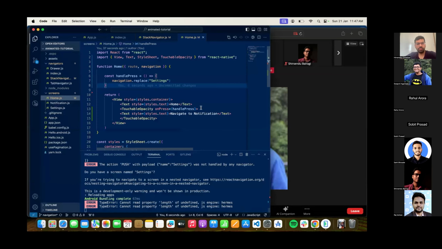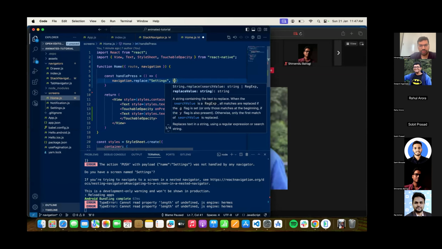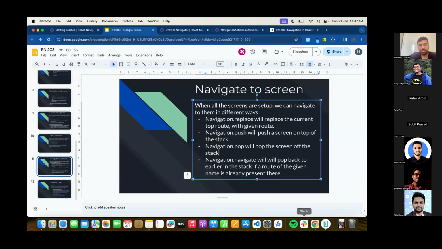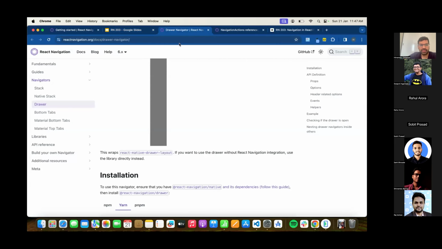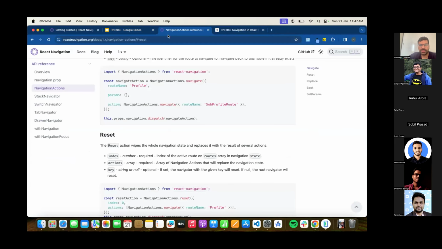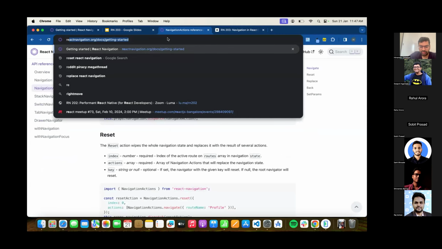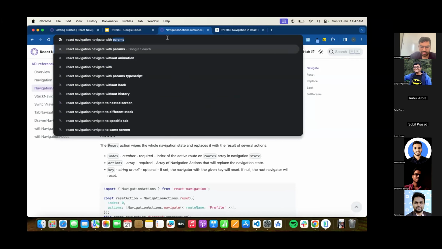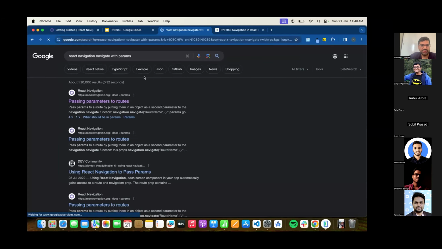So here there is a second option over here which you can pass. Let's suppose you do not know how to pass data to screens, right? So what you can do is search React navigation navigate with params, right? With params. If you search this, you will see.